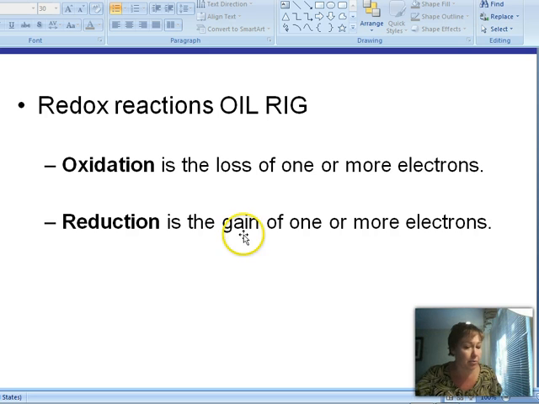You cannot process this in your head because it doesn't make any sense, so don't do it. Don't be like, oh no, I can work that out mentally. You can't. That's why we came up with OIL RIG. Seriously, people with PhDs in chemistry, crazy smarter people than me, have to do the OIL RIG. So don't think you can, because it logically doesn't make any sense. Trust me, OIL RIG. Just commit it. Oxidation is losing.